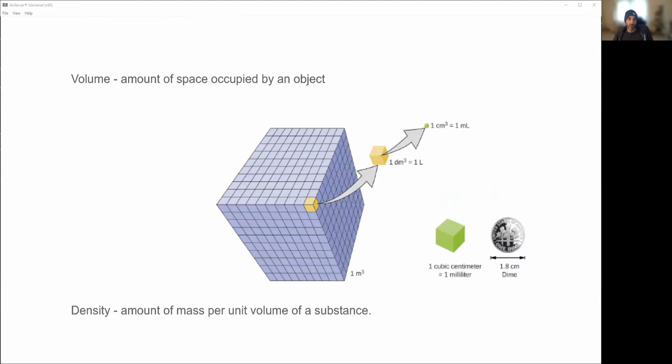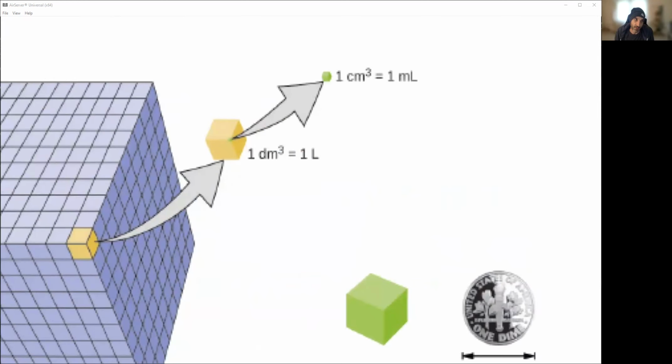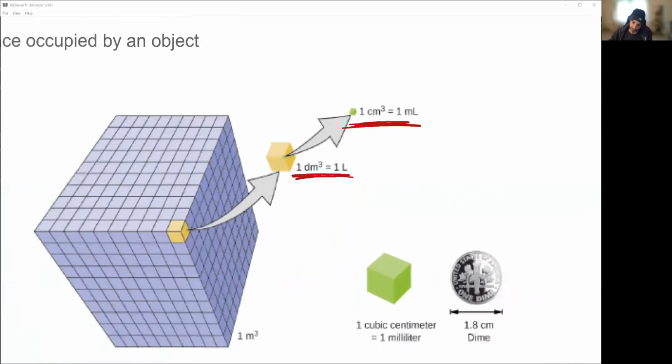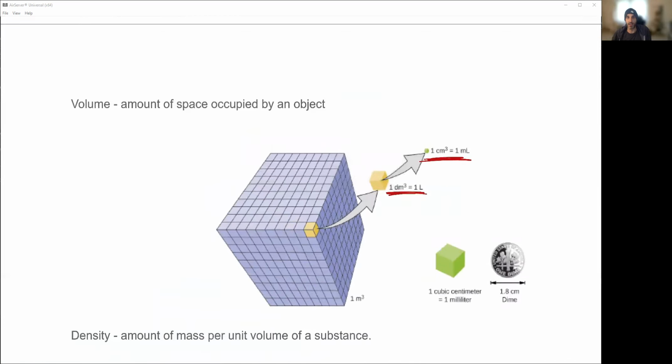Okay, with that said, let's take a look at two derived units that are really important. Volume is one that we're going to use all the time in chemistry. 1 meter cubed is a pretty giant space, actually, so the two values that I want you to know are 1 decimeter cubed is 1 liter, and that other one's most important. 1 centimeter cubed is 1 milliliter, and it kind of gives you length times width times height.